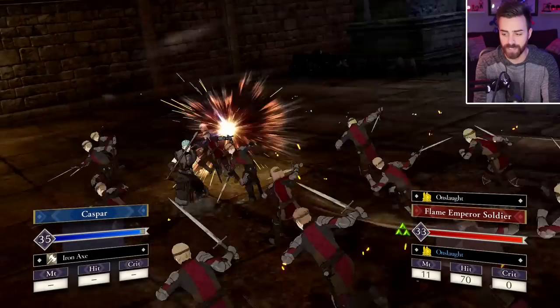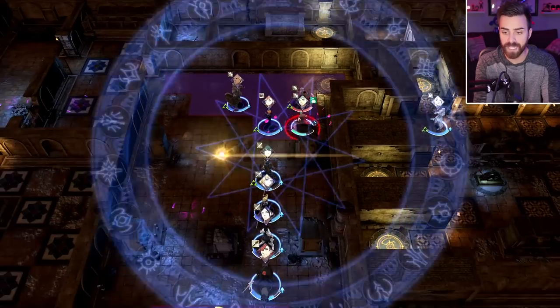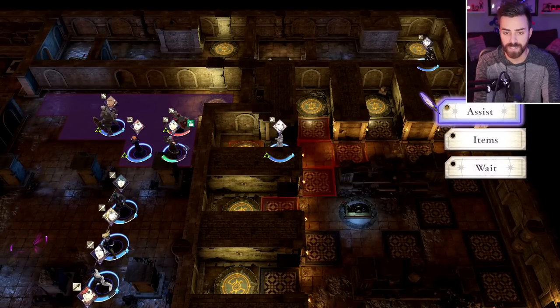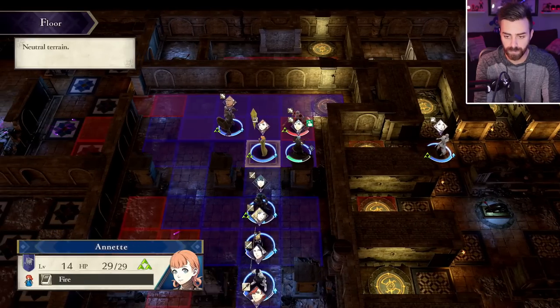Okay, you're going for Onslaught. It does hit on Caspar. But I can keep Caspar healthy with Mercedes. So actually, that's perfect. We're just going to go ahead and let him loop that. I don't have any more Physics. Oh, I can't keep you healthy. It's okay. It did 13. We'll sort it out.